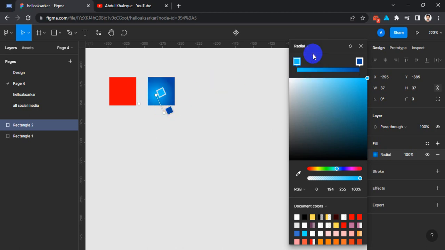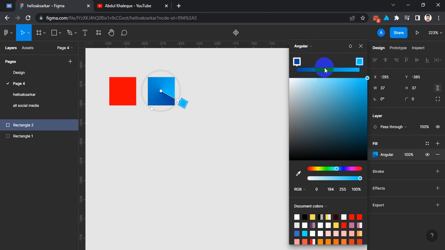And if you want radial, then you have to click radial, and here you see from the center of this shape, the color changes. So this means radial color style. If you want angular, then you have to click angular, and here you see it looks angular.